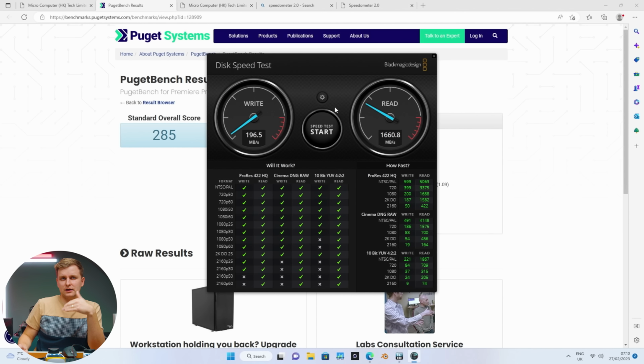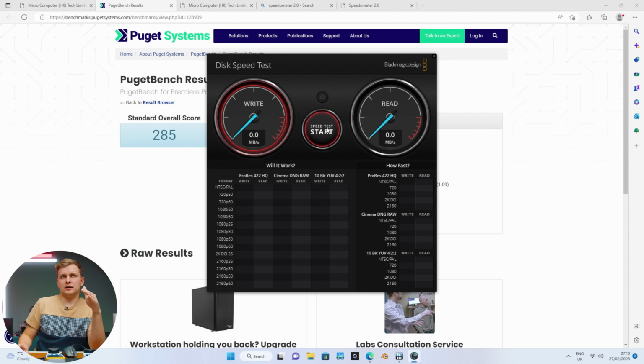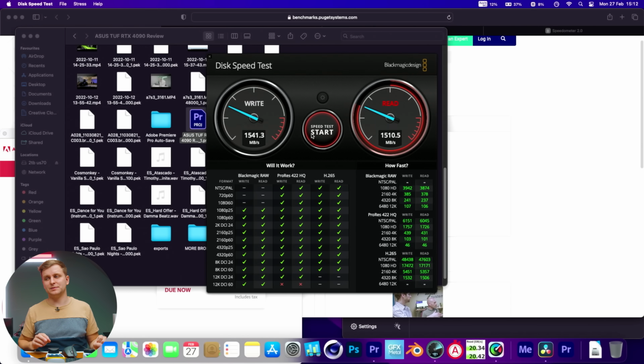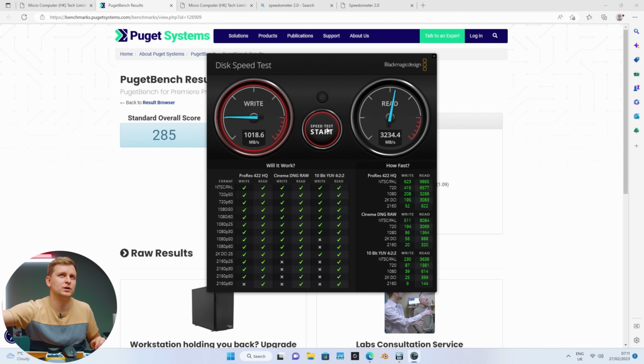If you just wait here now, let it empty and go again. Look at that write speed, 1.1, 1.2. But then again, I'm not sure if it has DRAM there. So the read speeds are more than double the speeds on the Windows PC, which makes it feel very, very snappy. But the write speeds aren't as fast on the Windows PC and are much faster on the Mac, about 1.5 gigabytes per second. So about 5 times as fast, something like that, compared to the Windows PC.